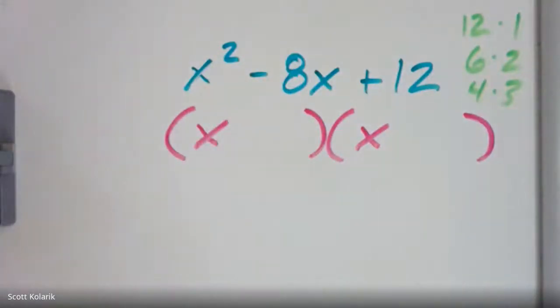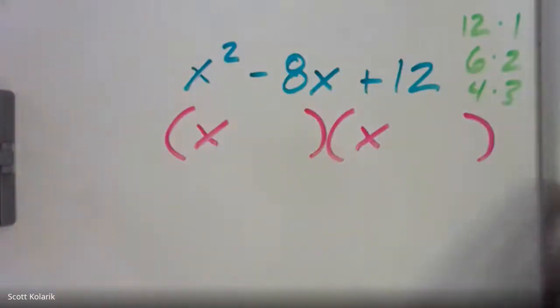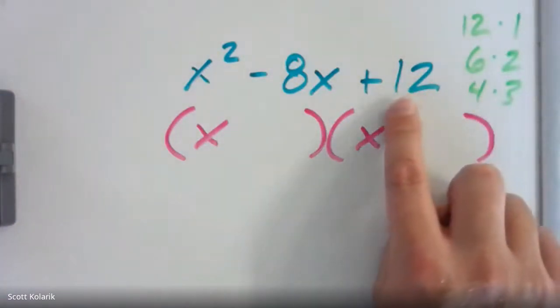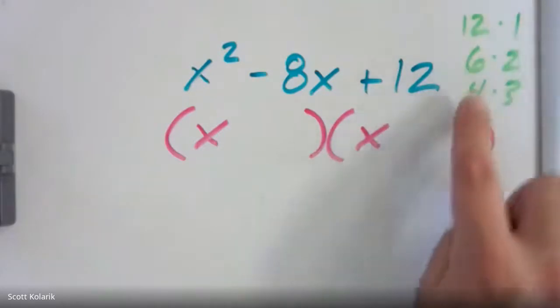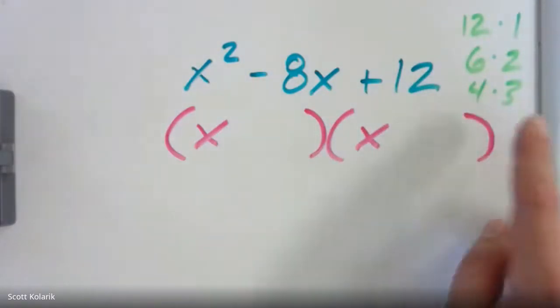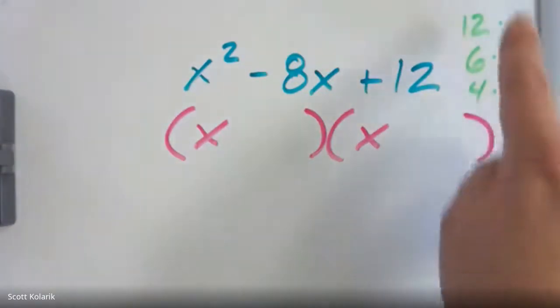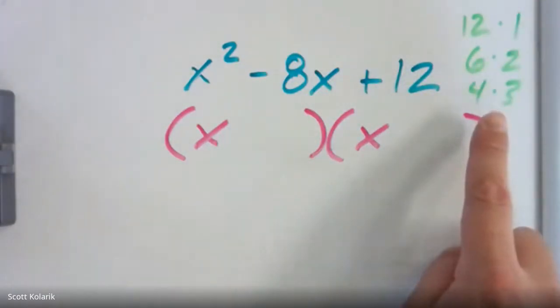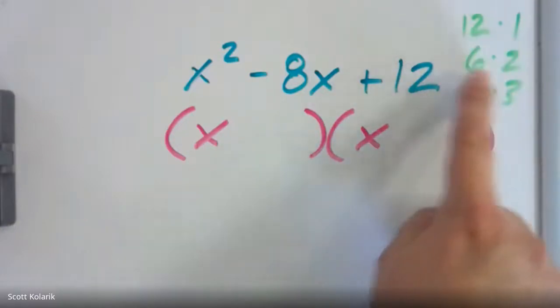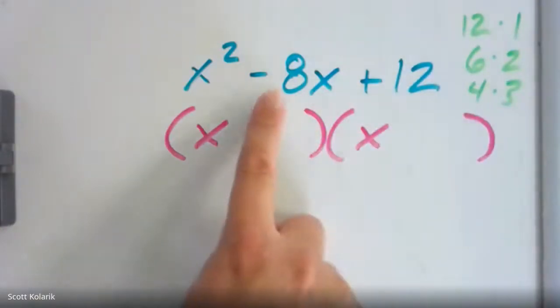And so particularly early on with doing these problems, some students like to make their little list of the possible factors for their last term so that they can actually just visually look at these. My suggestion is, once you have this list, and this list in some cases can be a lot longer or even shorter, but in this case I have 3 different pairing options, I would look at each and ask myself, is there any way that they can combine to make this middle number?